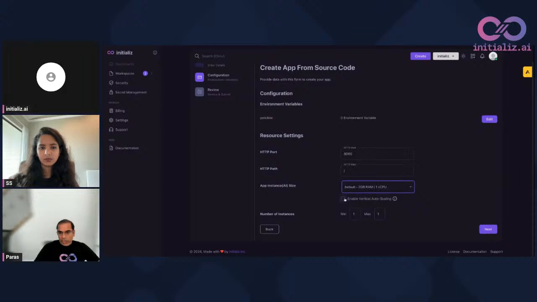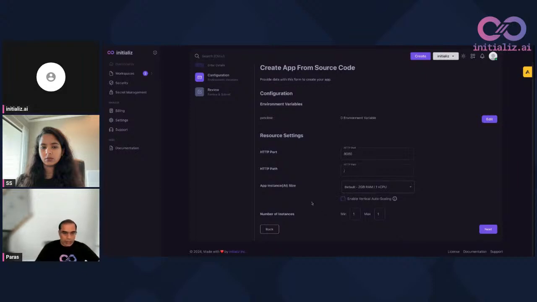There is an option to enable vertical autoscaling. What does that mean? Even if you have chosen 1 vCPU or 2 GB RAM, and it requires only 1 GB RAM, or if it requires 3 GB RAM, based on the pattern and the requests for that app, it can always go up and down, and make sure that you always have optimal resources utilized for your applications, and you are not consuming more or less than what is needed, which causes poor app performance or more cost to you. I can choose this vertical autoscaling. If I don't want it, and I know that this is enough and I always want to run on this, I can uncheck this.